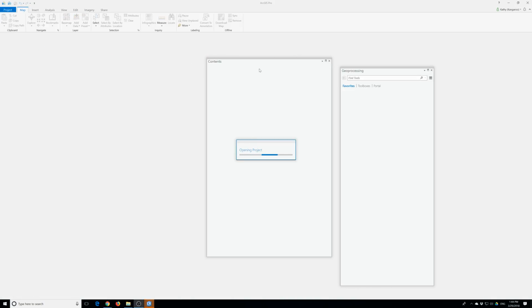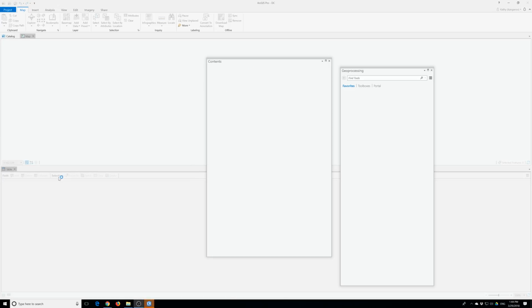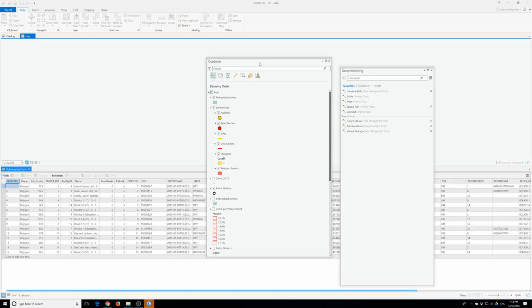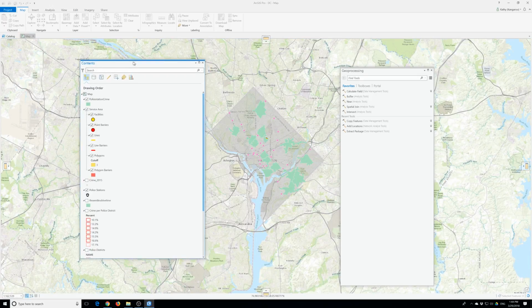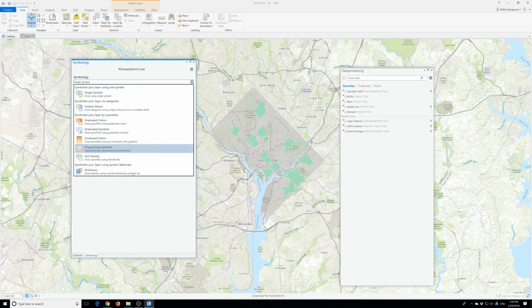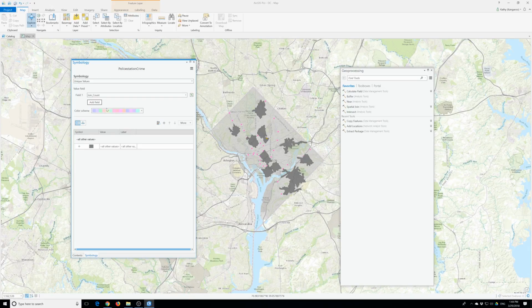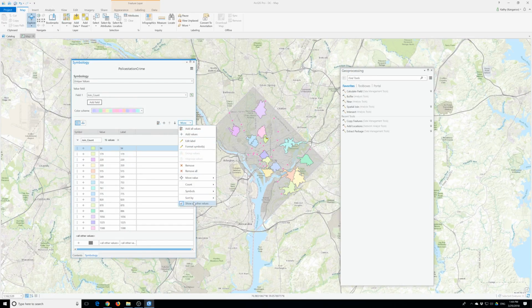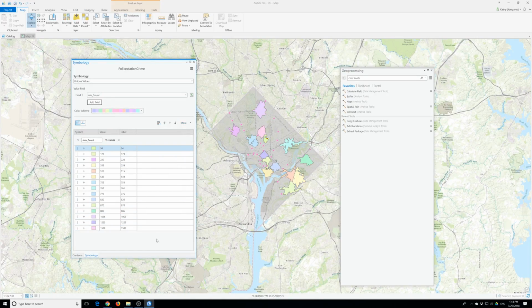Okay, so we're back and we will have to see what's going on. Right now it is still loading. So our task is we have to symbolize this layer. So now what we're going to do is unique value using the join count. Yeah, that worked. Okay. And add values, and then add values, and we will not show everything. Okay, that's the join count, and we will save the project.